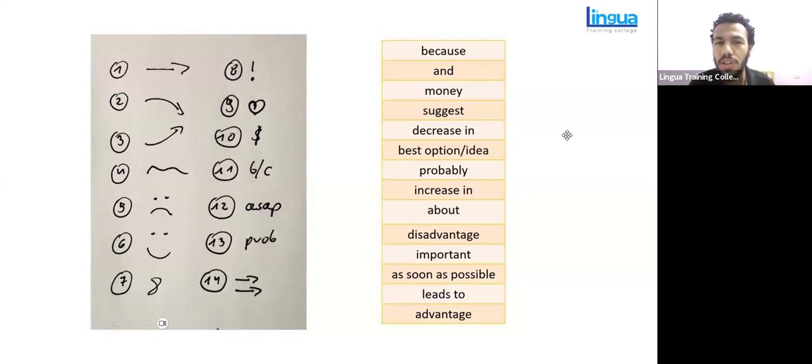What about the other words, the functional words? Use symbols. Draw something that will, for you, mean this word. So for example, if we have the word money here, which symbol do you think will represent it? Oh yes, $10. So when you're writing, instead of writing dollars or money or fortune, you can write the symbol, dollar, or whatever you will develop as a code for you. Here's the answer to the question.